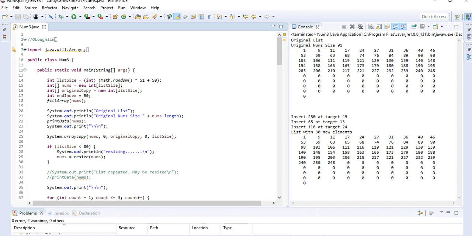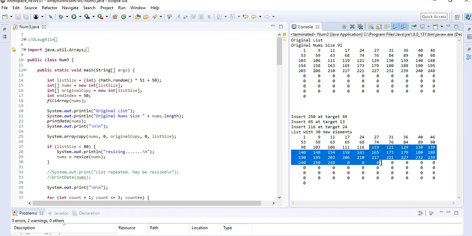Basically, I shift everything in the array down by 1, and then I assign my new element in the proper location. So in order to get 116 over here in the proper location, I took all of these elements and shifted them to the right, or shifted them down, however your brain likes to think of it, down 1. The trick for doing that is that you actually start at the end of the array.